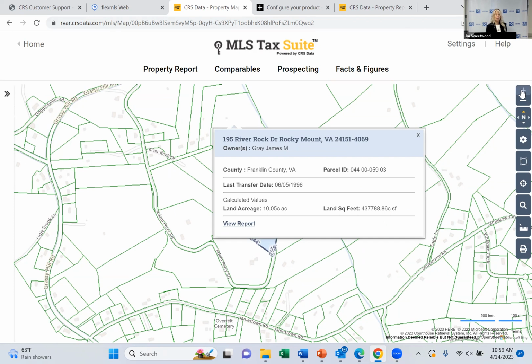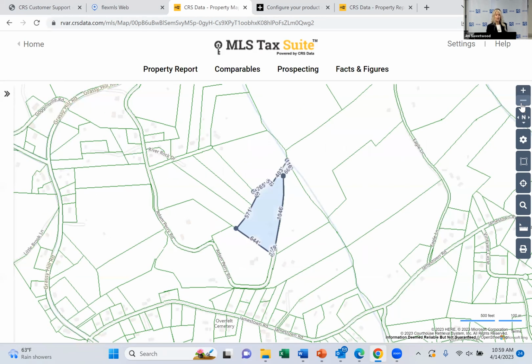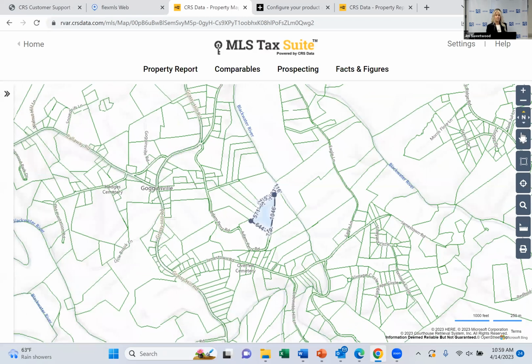Learning the toolbar in the right-hand corner means that I can pan in and out. On demand, I can change my view from road to aerial and even street side. If I don't love the lot dimensions and the shading, I can remove it. If I pan from one street to the next or move into a different city or county, I can tap on the locator button and find my way home.